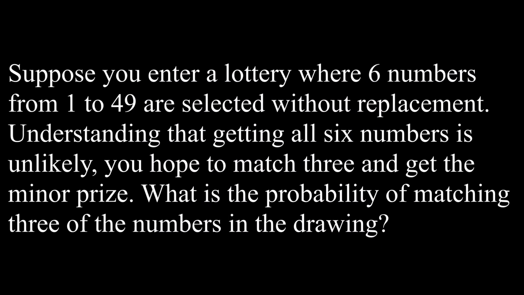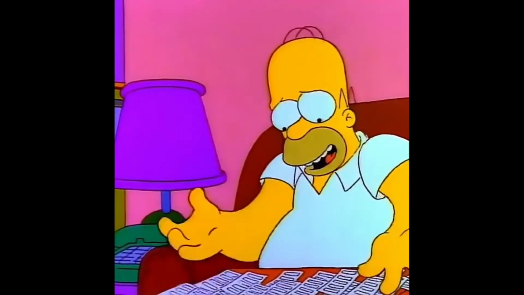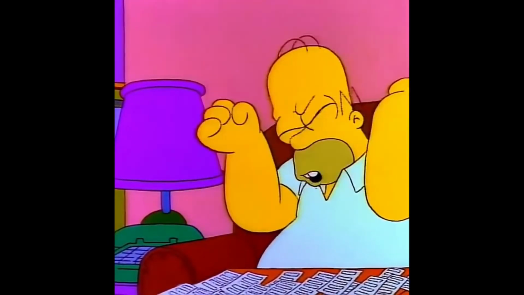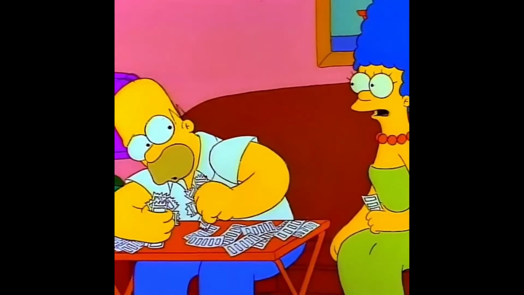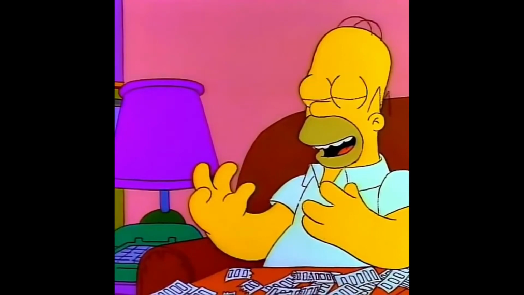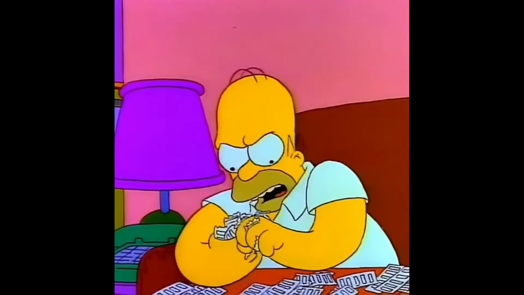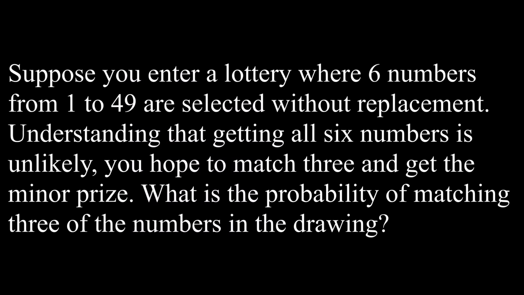Where 6 numbers from 1 to 49 are selected without replacement. Understanding that getting all 6 numbers is unlikely, I've got so many tickets I can't lose. The first number is 17. No! You can still win some money if you have 5 out of 6. Woohoo! And the second number is 3. No! You hope to just match 3 and still get a minor prize. What is the probability of matching 3 numbers in the drawing?